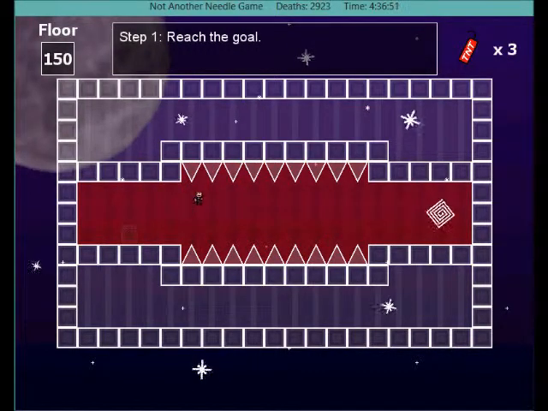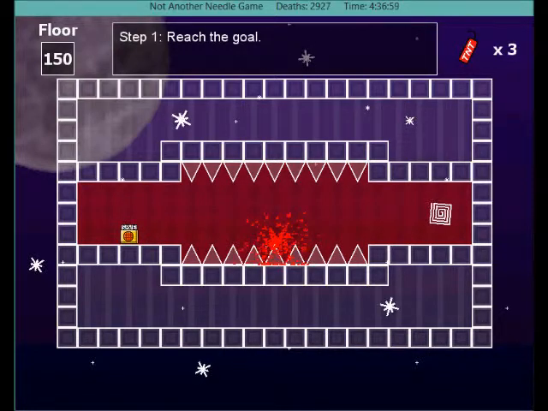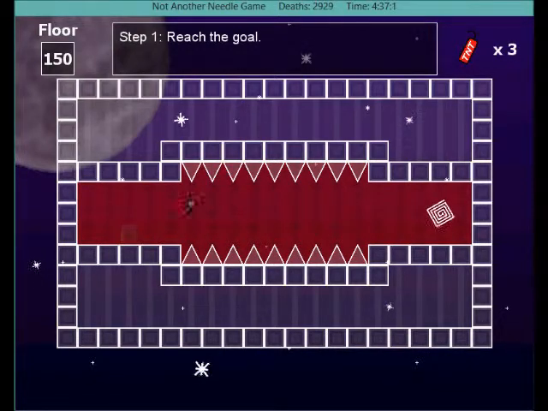Step 1, reach the goal. I bet you can guess what step 2 is going to be. And for this one, again, it is quite tight, so you can maybe try and see the spike in, but the two spikes I'm aiming in between to get to. Can't quite make it at the moment.